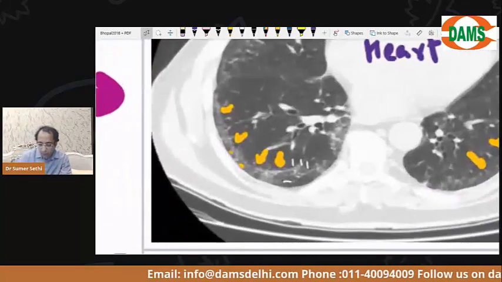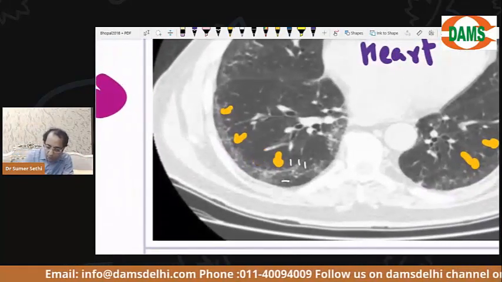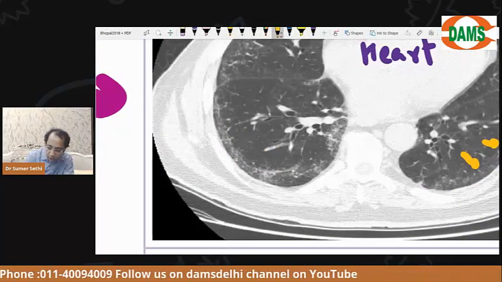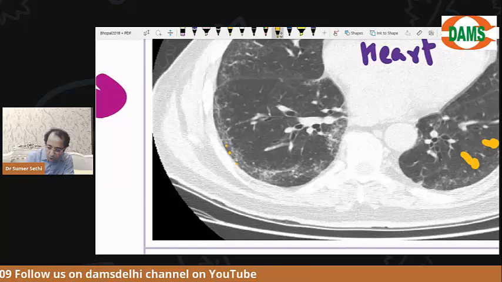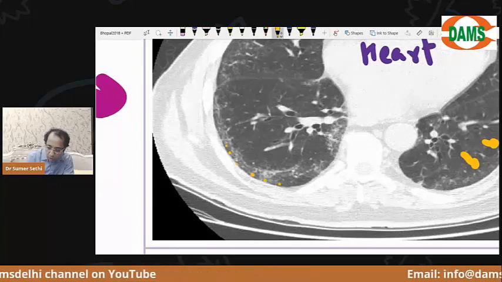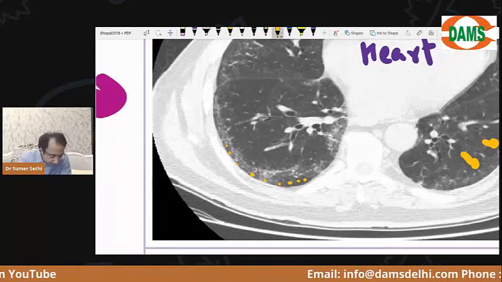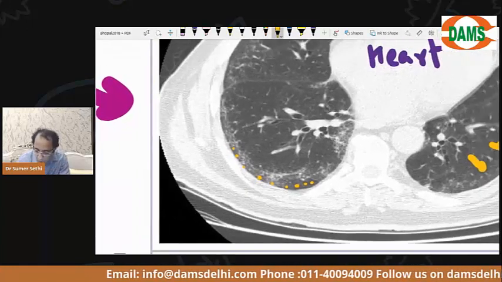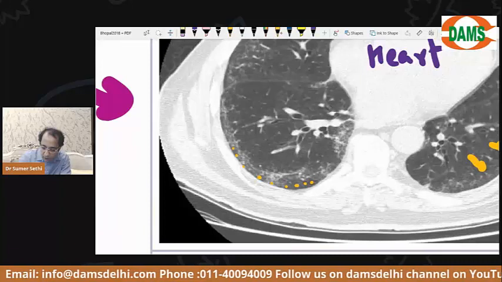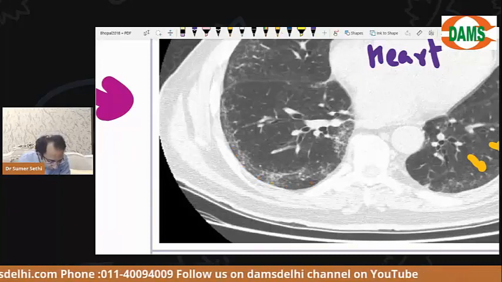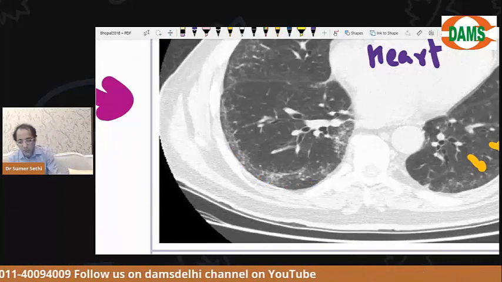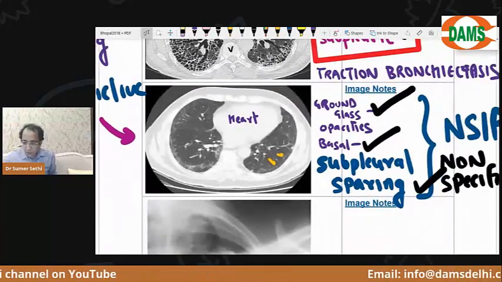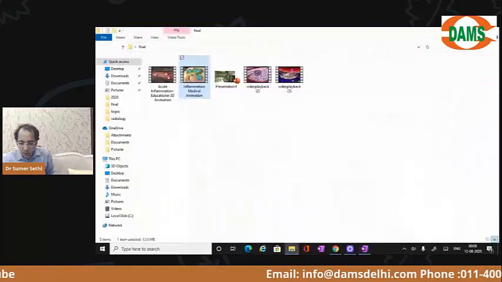Subpleural sparing matlab that in UIP the disease was touching the pleura, while in NSIP the disease does not reach up till the pleura, so we call it subpleural sparing. बीमारी में और प्लूरा के बीच में कुछ हिस्सा ब्लैक सा नॉर्मल दिखेगा, which is called as subpleural sparing. Everybody understands? Okay. Now, once you're clear with this much, I feel we can also look at a CT image.